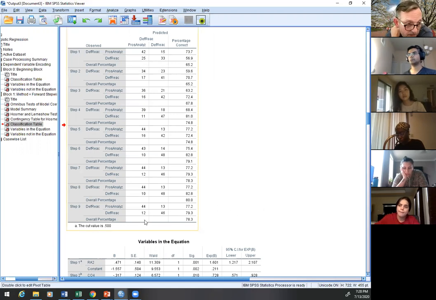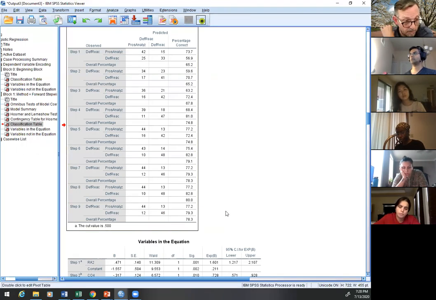This classification table suggests that for 44 of the cases that were prospector analyzers, the model accurately predicted them. So 77% of the time, the model accurately predicted prospector analyzers, and close to 80% of the time, we predicted defender reactors. So that's good.